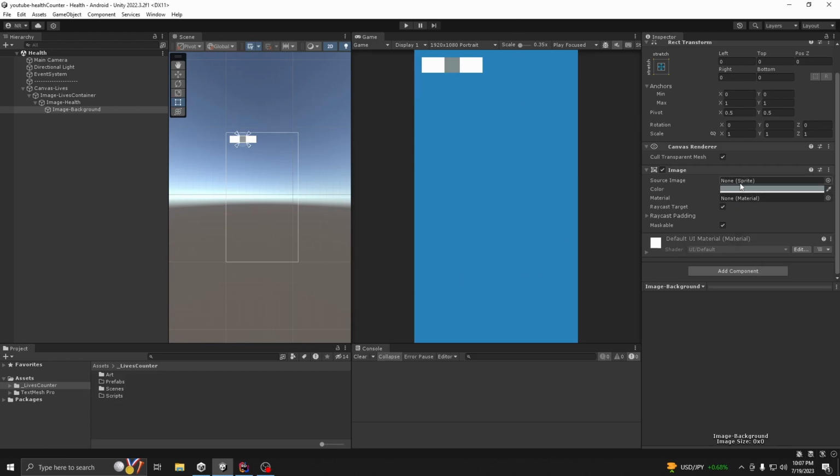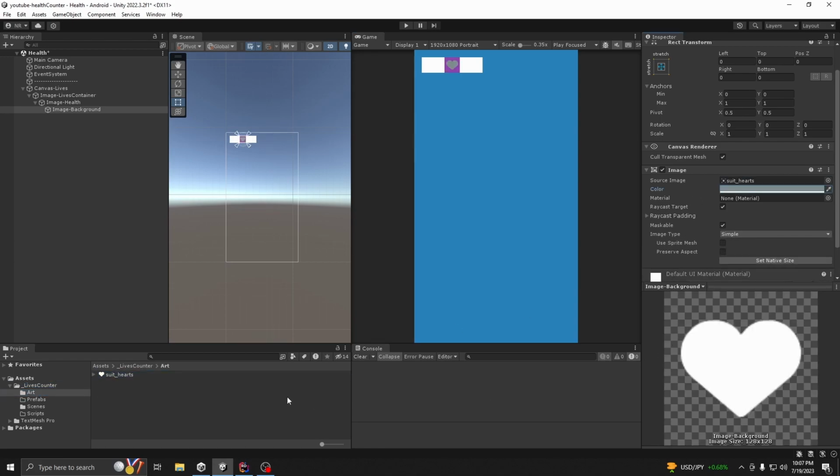Now we are going to assign our heart image on the source image. Go to your project folder, then assign hearts here. I will add the downloadable link for these UI sprites so you can follow through the tutorial.